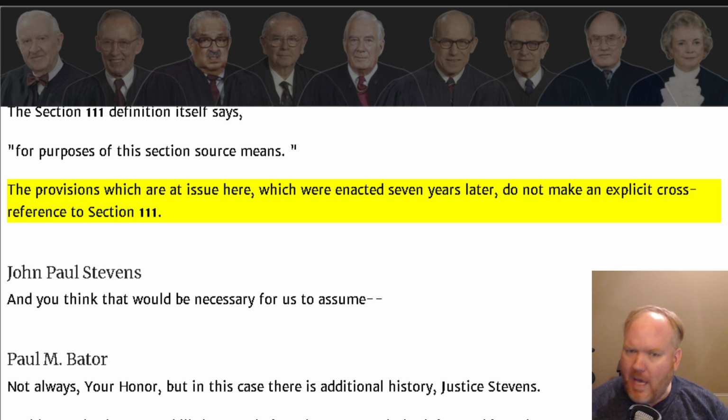But either way, the word source means something in this section one way or another. It has a defined meaning in my mind. It either means the same thing as it did in section 111 or not. Either way, it has a defined meaning. And once I, as a court, tell you what it means, whether that's the same thing as in 111 or not, it now has that meaning because I've just interpreted the law because I'm a court. And my word is now the proper interpretation of that section.